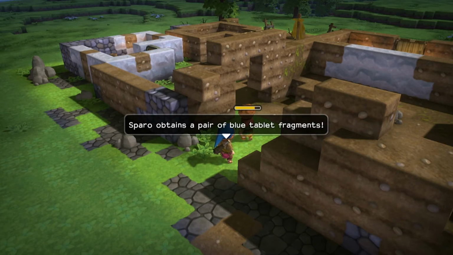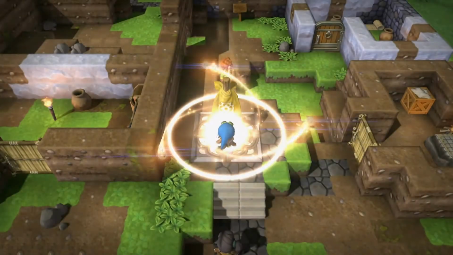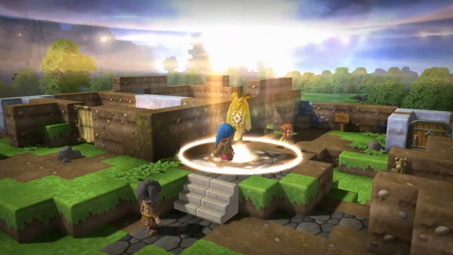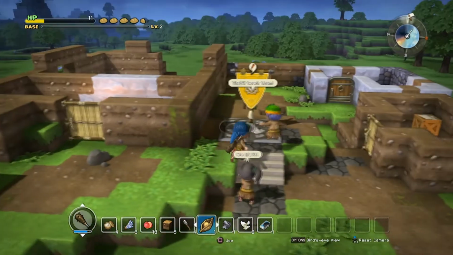Interesting. Sparrow obtains a pair of blue tablet fragments. Okay. Boom! What did that do? That'll teach them. Hey, there's somebody else! Who are you?